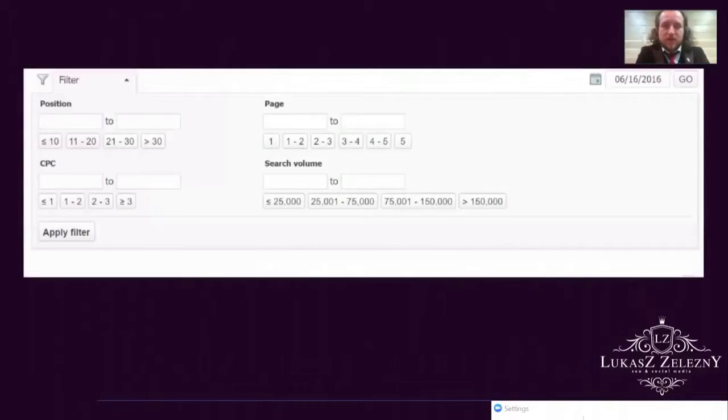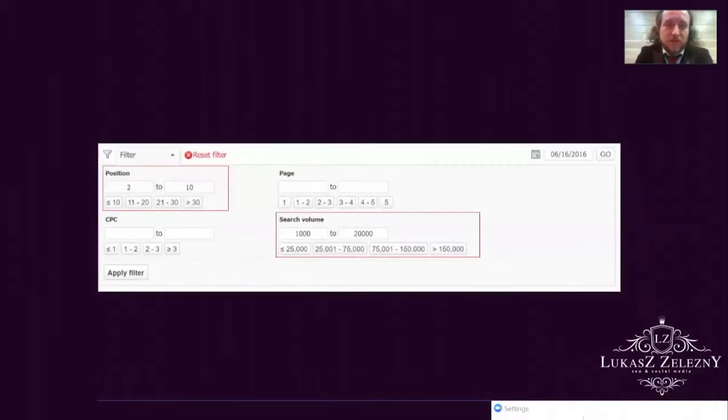So I'm going deeper, and in Search Metrics there is this filter option. I can do the same with Excel, but the good thing is that I can do this straight away from Search Metrics. And I'm saying, hey, I don't want you to show me anything else but the keywords that are ranking between position 2 and 10.